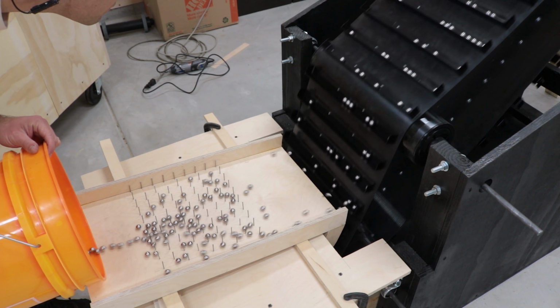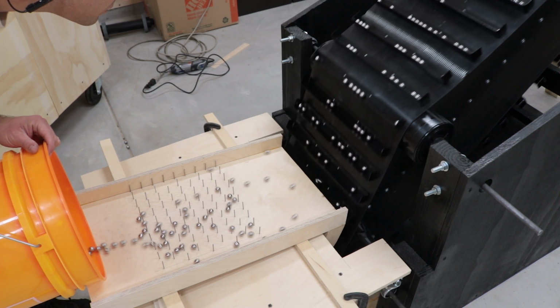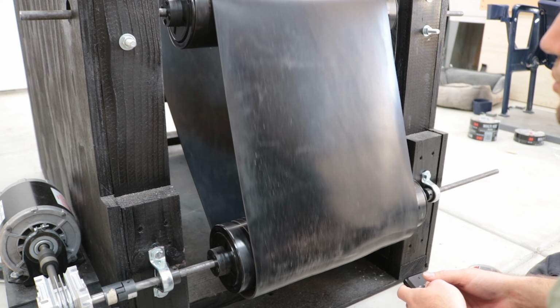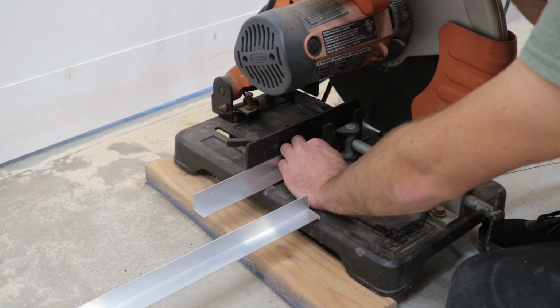We have a functioning lift. This is cool. And it took a ton of work to get to this point. Previously, I just attached the motor and gearbox to spin the conveyor. So let's keep going. The conveyor belt is 14 inches wide.